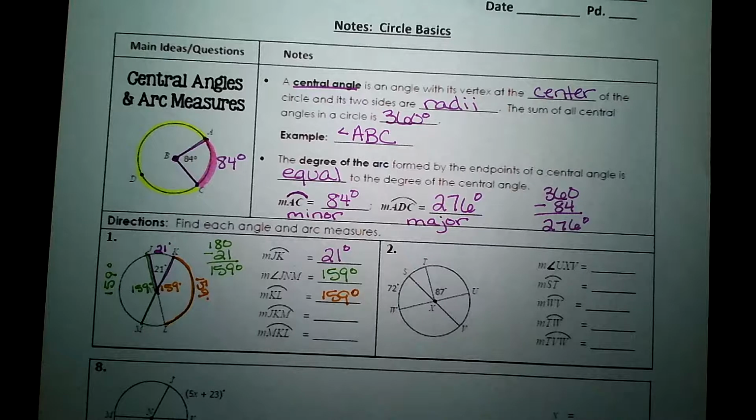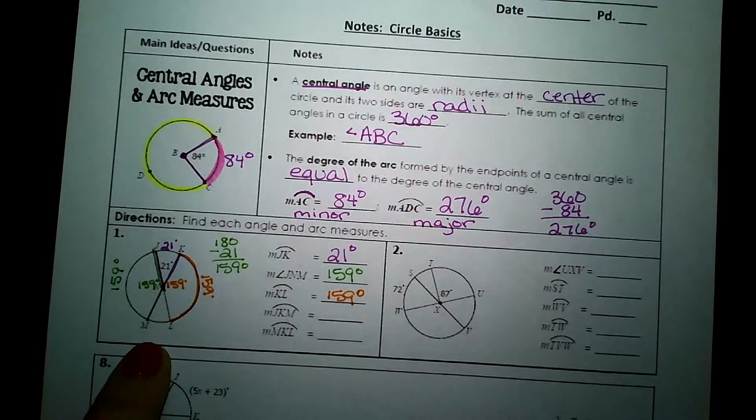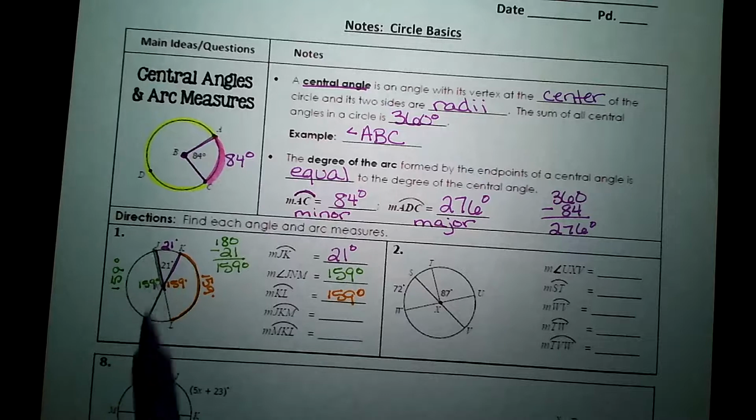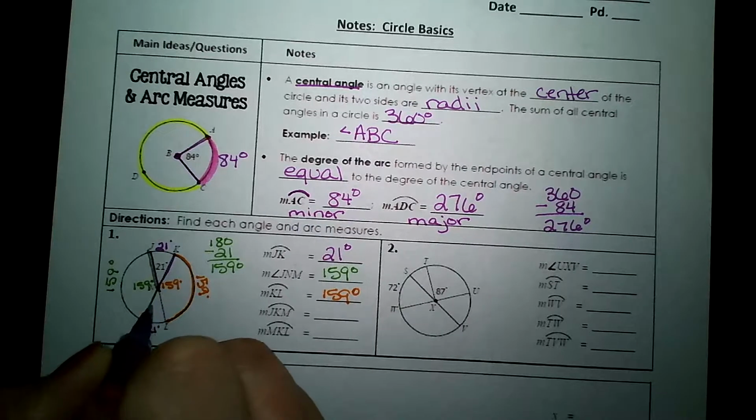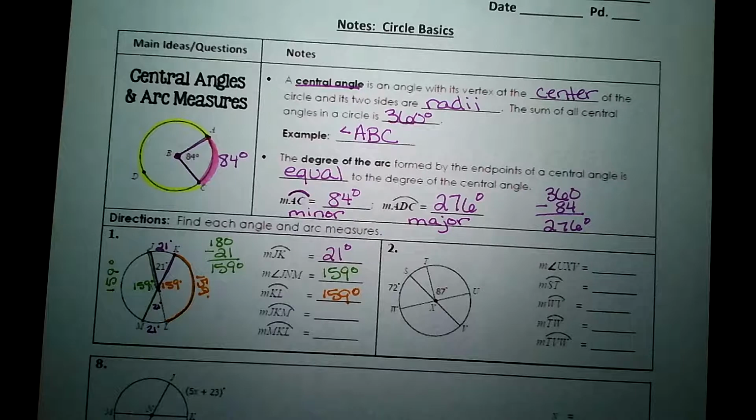All right, we're getting there. We've got two more to go. Next, we're looking for, you know what, before we move on, we might as well go ahead and write that 21 degrees here too, because we know the same thing's happening there, a set of vertical angles. So 21 degrees here. Finish that out.